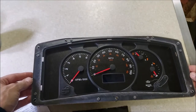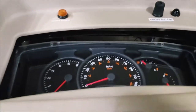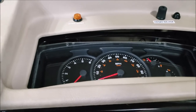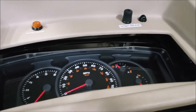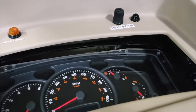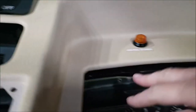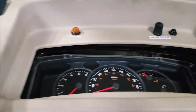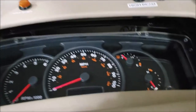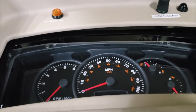Now I just have to get her back into the dashboard. I'm about to button this up but I remember I've got another video showing me taking it all apart and putting it back together. Because I'm filming one-handed tonight, I'm just going to edit that video onto the end of this one so you can get an idea how it all comes back together. The trickiest part is getting these little screws started in here because you don't have much room - it's kind of tight. I'll put that video onto the end of this and then come back and show you the finished product.